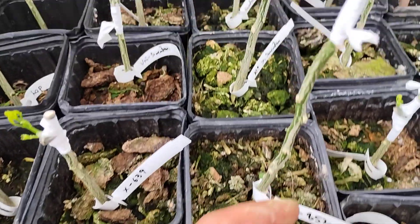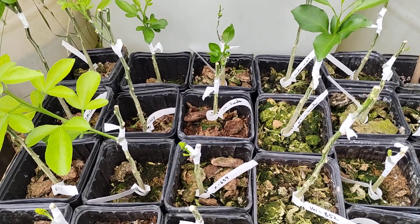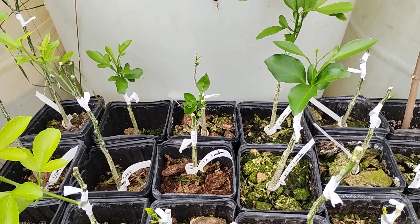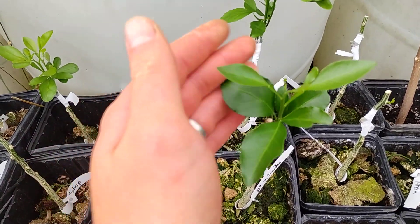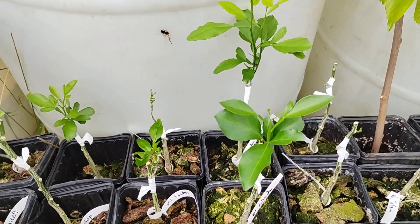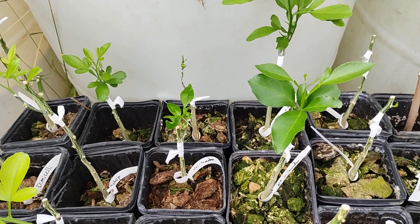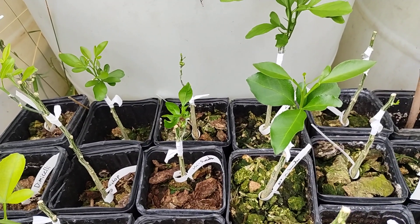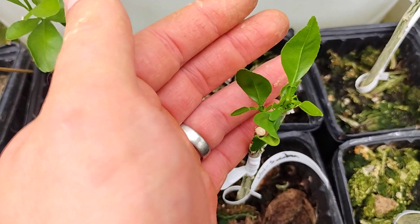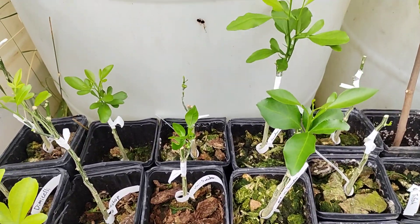We have a Unifoliate US 852 — that one's starting to bulge out. A lot of these grafts have actually been really successful. I've just been doing variations of bark grafts with the seedlings because they're so small, so you have to graft them a particular way. I do still have the original seedlings, but these copies should grow a lot quicker because they're on a larger, more established root system. We're going to grow these fast and try to get them to reach maturity a couple years sooner. We're also picking out stuff like this Unifoliate Sacaton and getting other interesting variations.